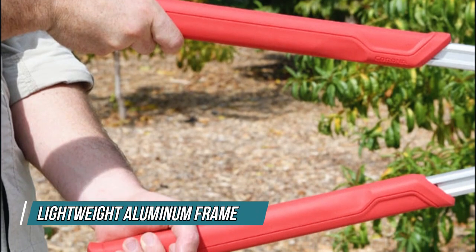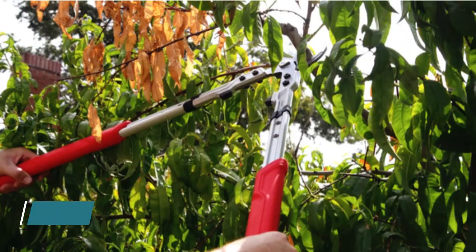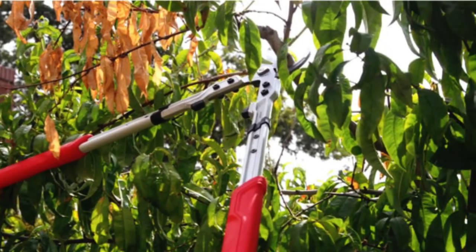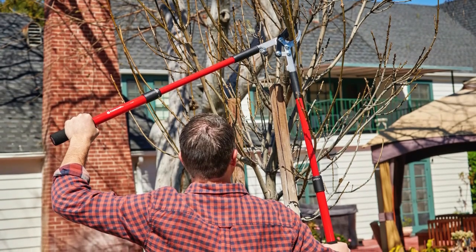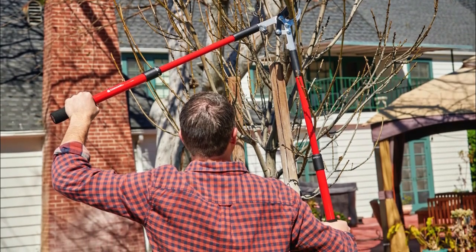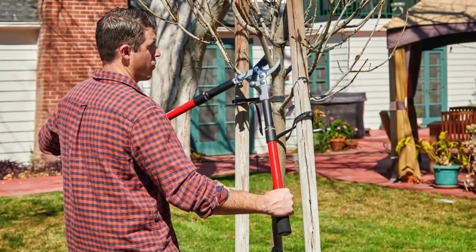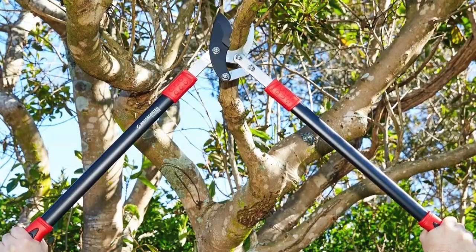The lightweight aluminum frame makes it easier to handle, and the ergonomic design ensures that you can use it for long periods without discomfort. This garden lopper is especially useful for those who need a dependable tool for frequent pruning, whether for maintaining trees, shaping hedges, or handling overgrown plants that require more effort to cut.